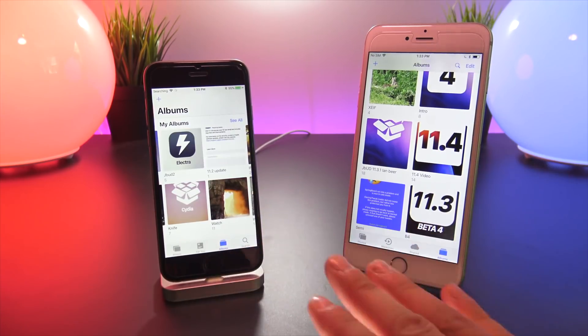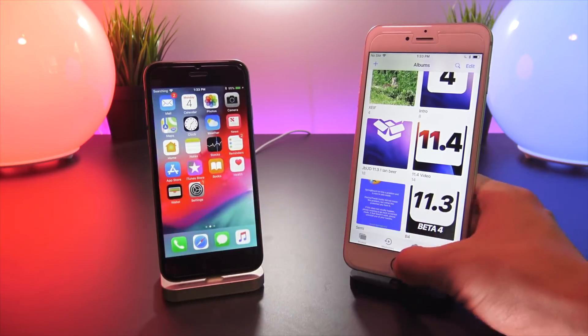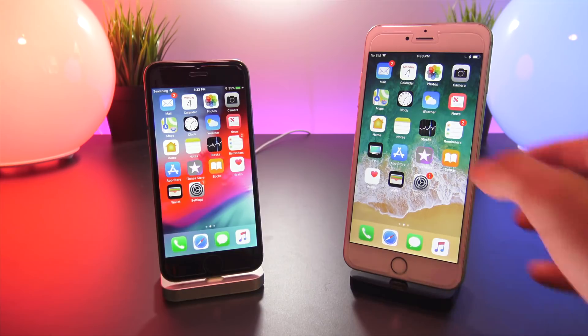Albums are now displayed horizontally instead of vertically in the Photos app. There are a couple more features in the Photos app that I don't think I'll be able to fully demonstrate in this video, but again this is more of a first impressions hands-on walkthrough with things you might notice when first installing the OS. So we've covered the News app and the Photos app.